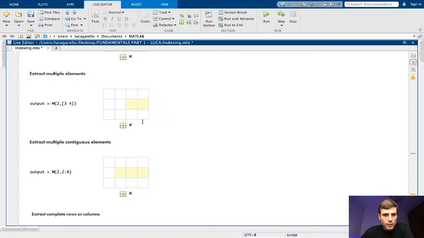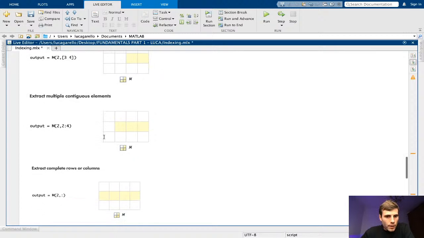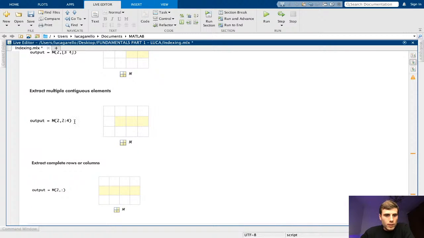Again, I think that it is intuitive, as it's very similar to what we have seen with the monodimensional arrays. Okay, you can also extract ranges, slices of a matrix. So here again you go to the second row and you take the columns from column number 2 up to column number 4.